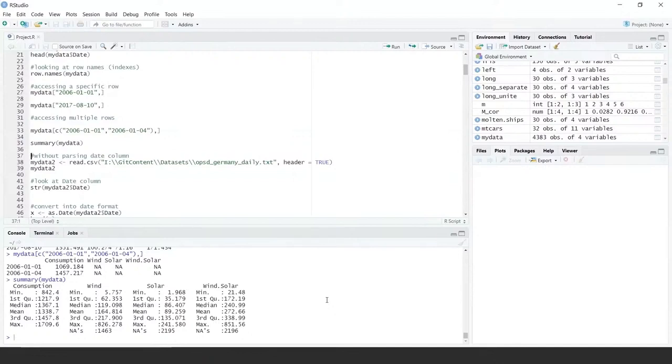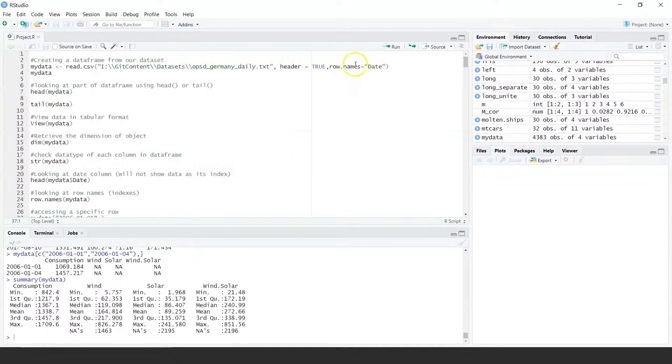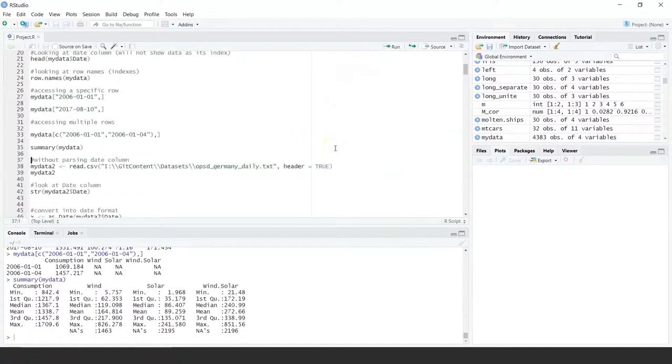Now this is good, but if I really want to visualize the data, access the data, and do some analysis, then it would be good to take all the columns, and later we can decide to change the data type of, say, the date column if we want to use it. So earlier I was using date as row.names, or the name of the rows, or index, what you call in any other programming language.